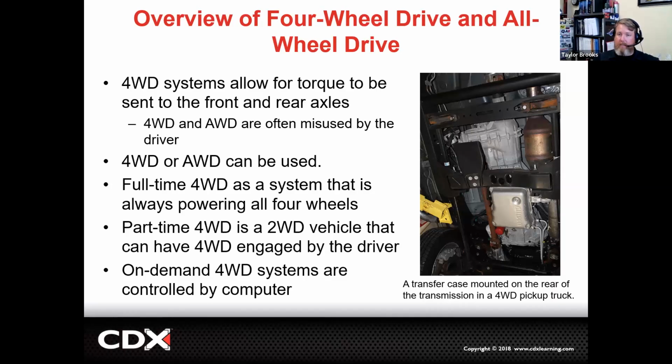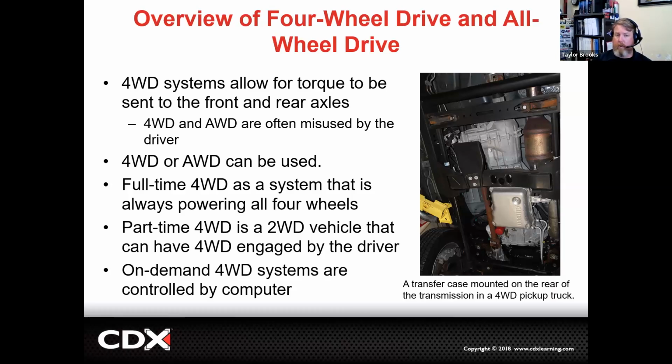All-wheel drive systems are computer controlled and do not take driver input. The vehicle is either able to mechanically figure out how it's going to split the torque front and rear, and sometimes left and right, or it's going to be able to do it based off of a computer.